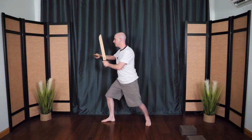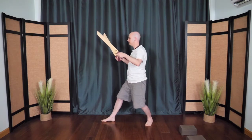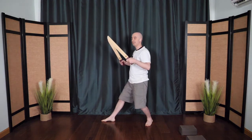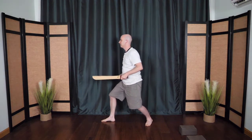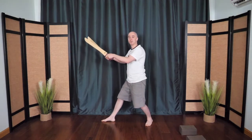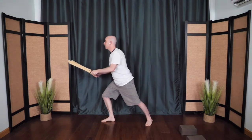This time the weights spread apart. And then draw in and push. As we learn to move like nature with effortless ease. One more time, just like the ocean. The tide rolls in, the tide rolls out. And then sit back and open, wipe across the horizon.